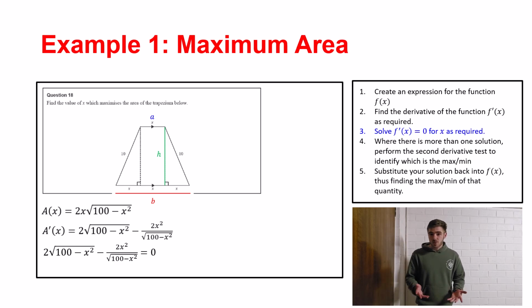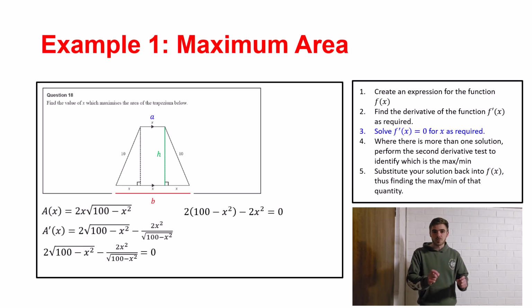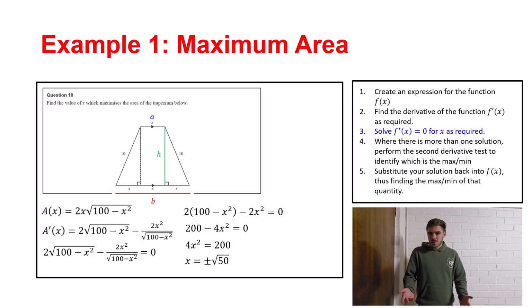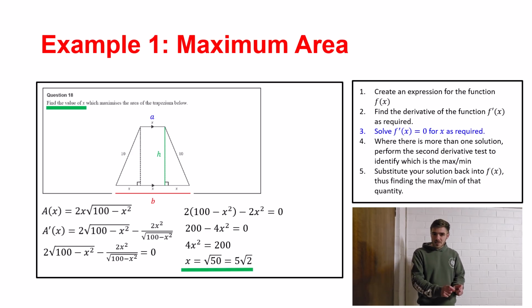The fastest way to solve this would be to multiply both sides of the equation by the root term. That way it's going to cancel it out in 2 separate places. From there, you just have a quadratic. This one can actually be solved with algebra. Just be sure to cancel out that plus minus because negative lengths don't actually exist in these application style questions, so only the positive root will be applicable.